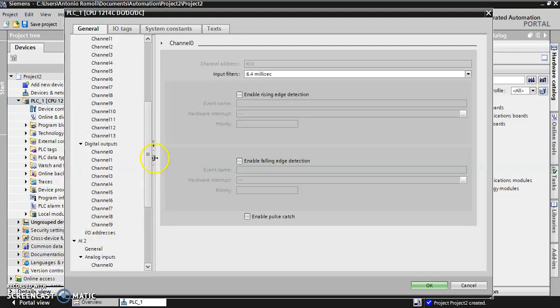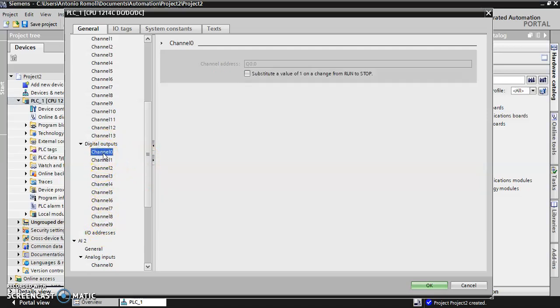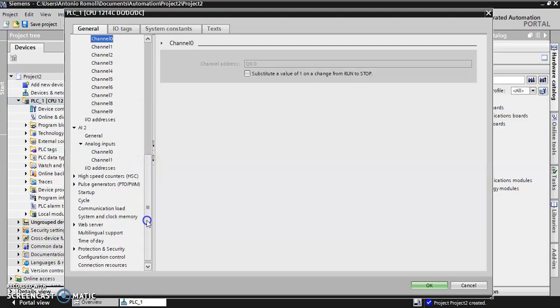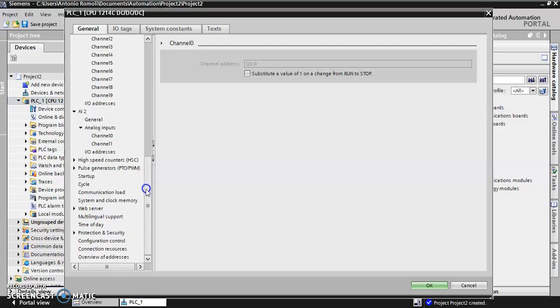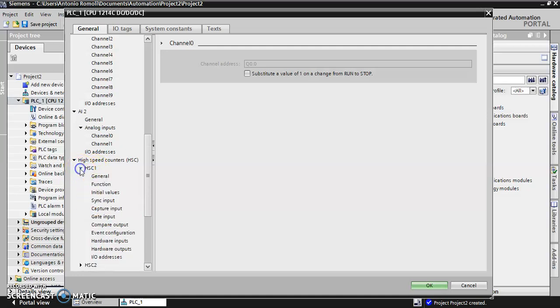The PLC has 10 output channels and 2 analog inputs, channel high 0 and channel high 1, but it doesn't have an analog output. The high speed counter has the possibility to have 6 output channels.